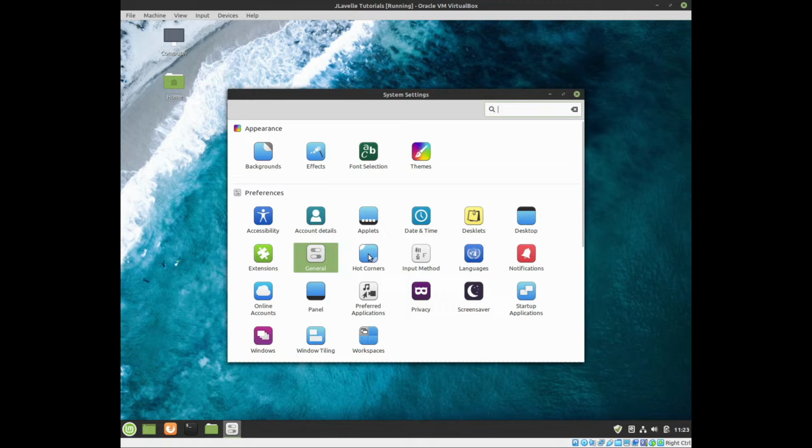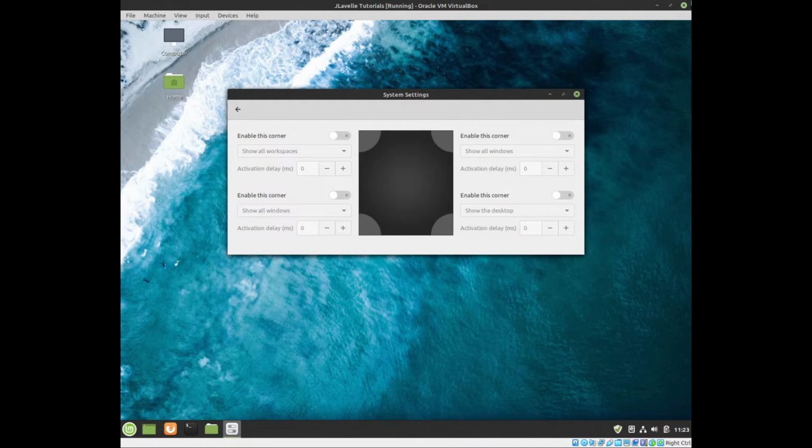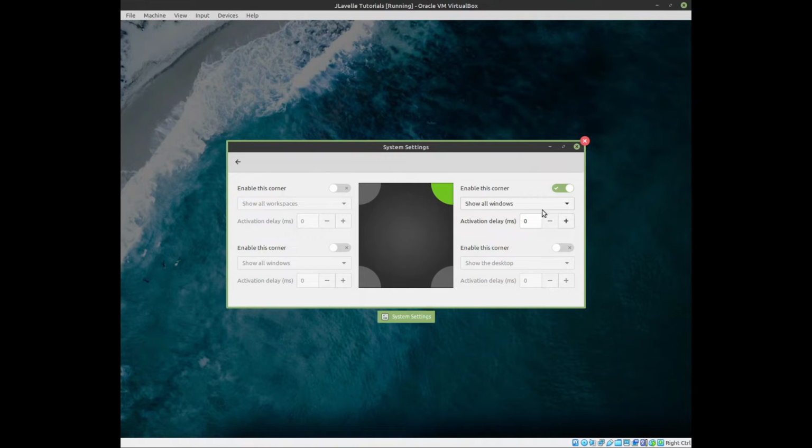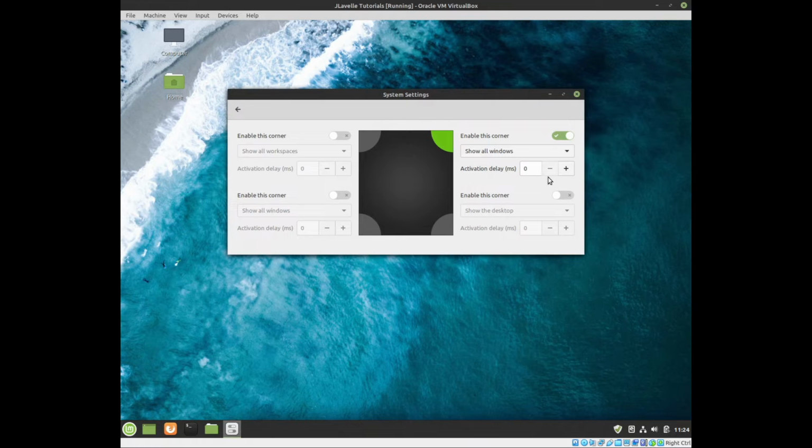Okay, hot corners. What this allows you to do is if you move your mouse into a corner, something will happen. Again, it's relatively useful, but be careful about using the bottom two corners, because as you're coming down to these, it might actually activate. So for example, if we activate the one at the top, you can see it shows all windows. Okay, and you can actually change what it's actually going to do. I shall turn that off.